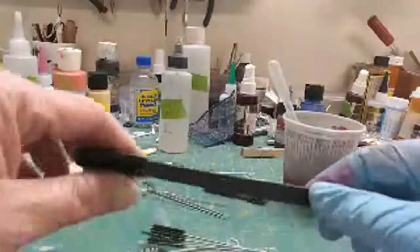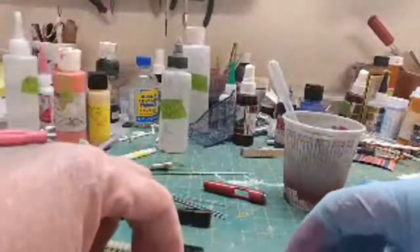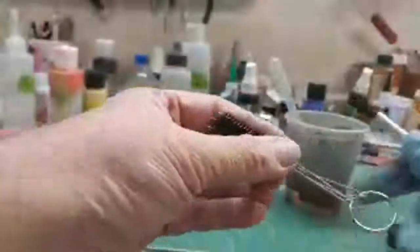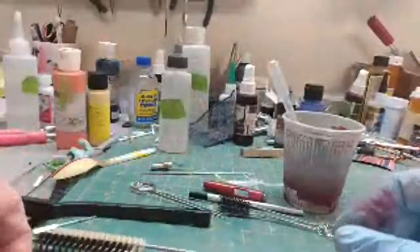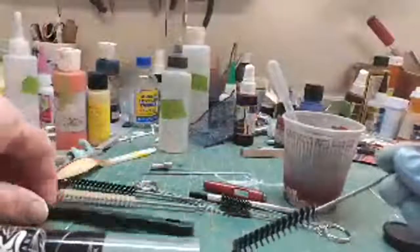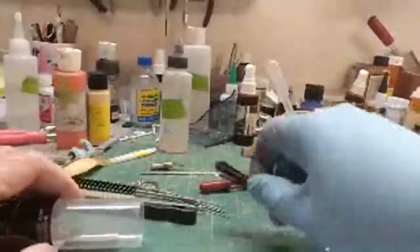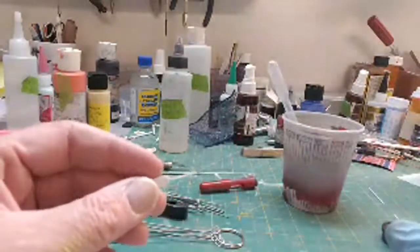But the Master Cleaning Kit has a real stiff toothbrush on it. It's designed for it. It has your nylon brushes for the airbrush or spray gun, a cleaning brush, and then it's assorted brushes. I use a couple of these for the airbrush. And then I use these dental picks too.